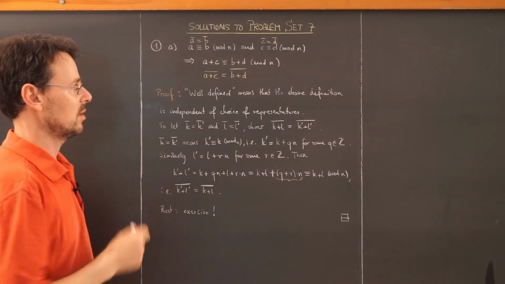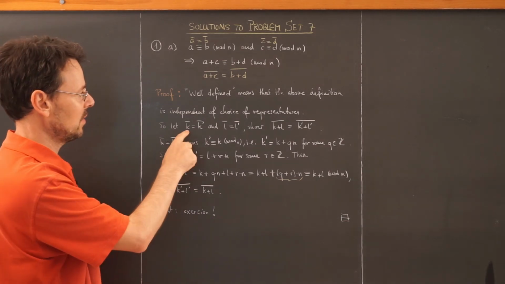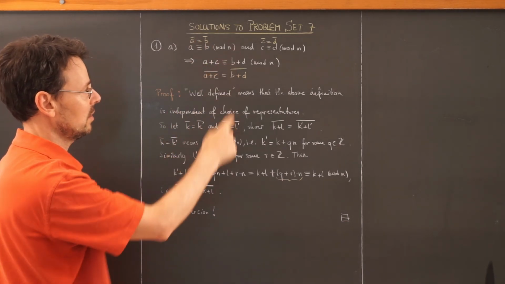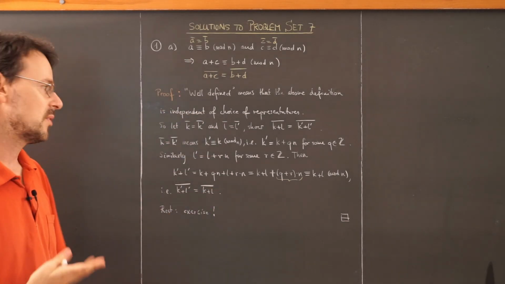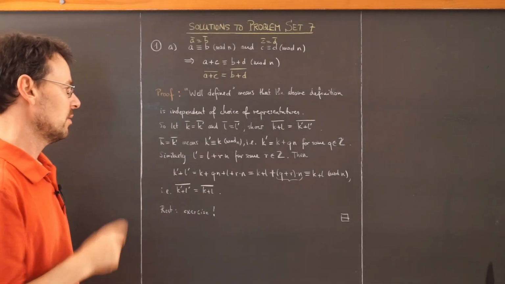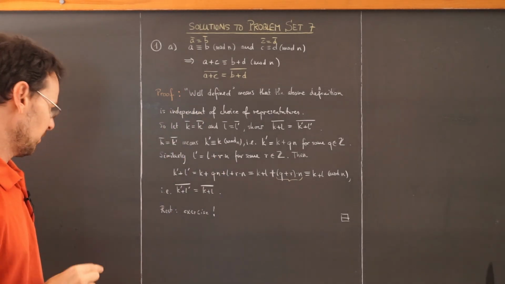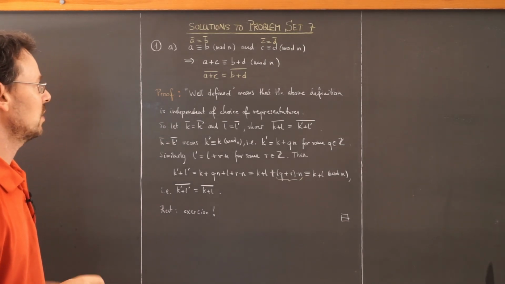to show that the addition on the integers modulo n is well defined, except there I didn't call it a and b but k and k prime, not c and d but l and l prime, but otherwise it's exactly the same proof. So I'm not going to repeat that here. I hope you realized that, or that you could show it by yourself. If not, check the video with the proof of proposition 8.